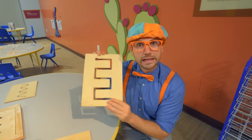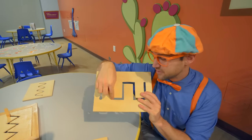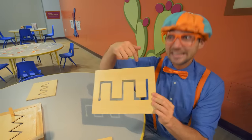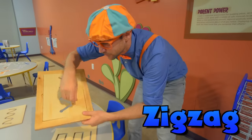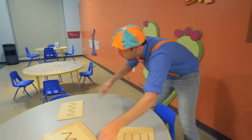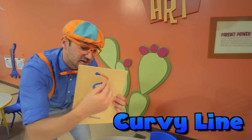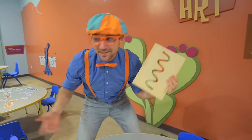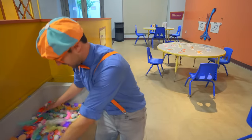Whoa, that's an interesting shape. Goes up, 90 degree turn, 90 degree turn, 90 degree turn, and so on. Oh, a zigzag. Whoa, and a curvy line. Kind of looks like a snake. Yeah, did you hear that? Yeah. Like a rattlesnake.